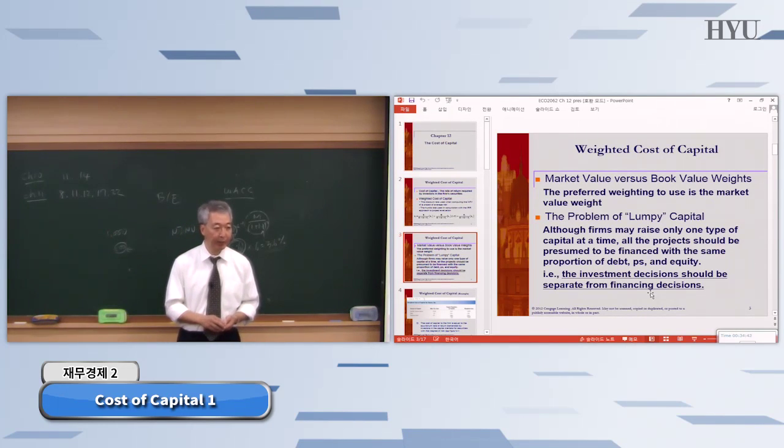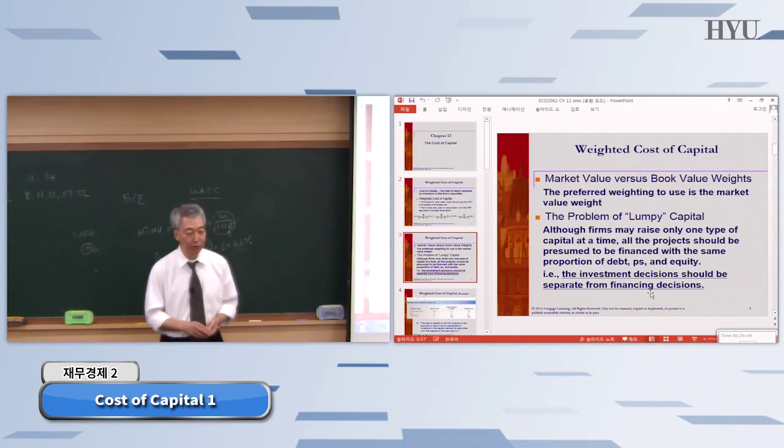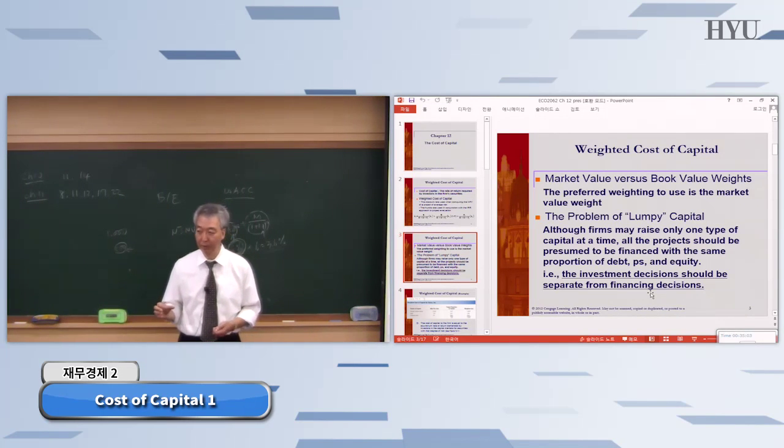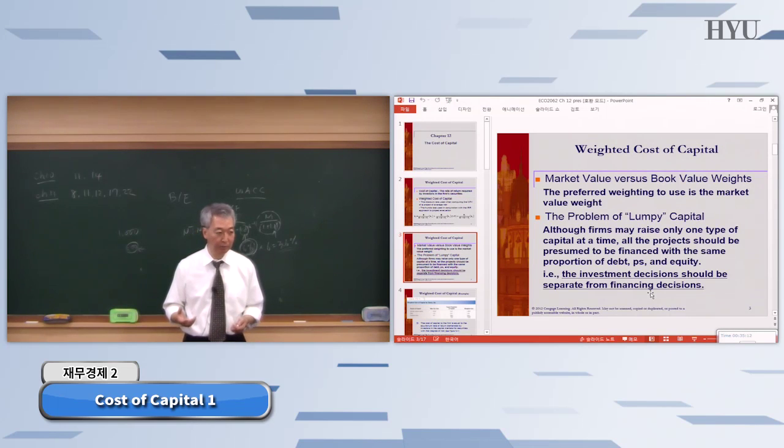Or they may have enough retained earnings, like Microsoft. Microsoft is known to have a lot of cash, sitting on a cash cushion, as they call it. So they may not need a lot of money, even though this new project requires a $100 million new investment. They already have $80 million in retained earnings, so they may raise only $20 million in cash, using debt or equity.